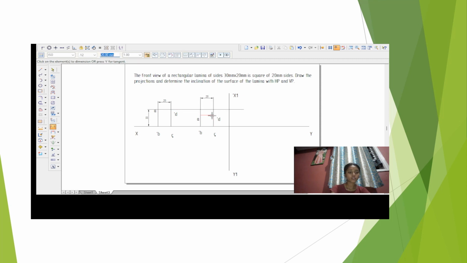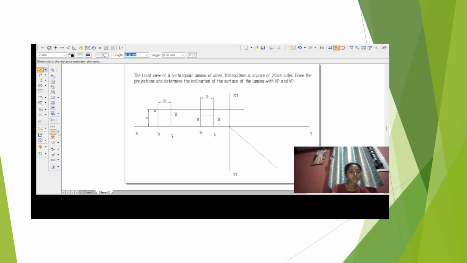Now what you have to do is draw a 45-degree line below the XY line that should extend like this. Now go to line, select the thickness of 0.13 mm, go to angles, give the angle as minus 45 degree. As you're drawing below XY line, press enter. So give it as minus 45 degree, press enter. Select this line and draw a 45-degree line.